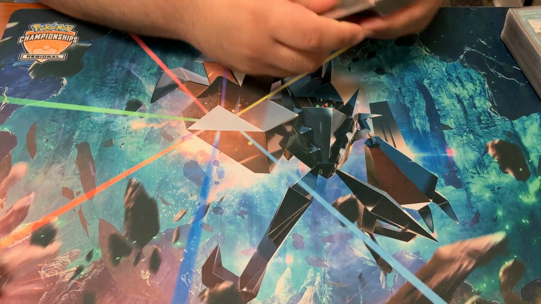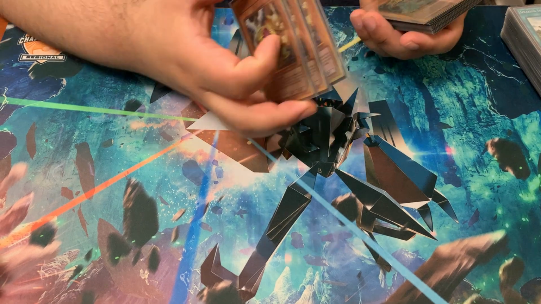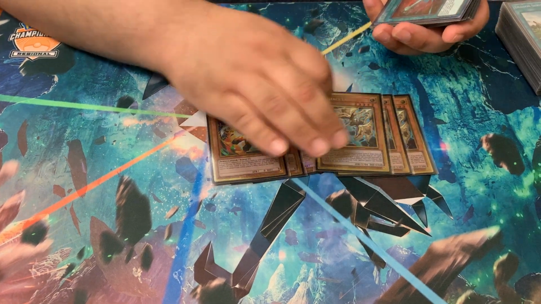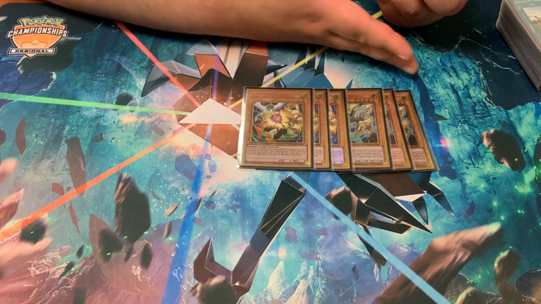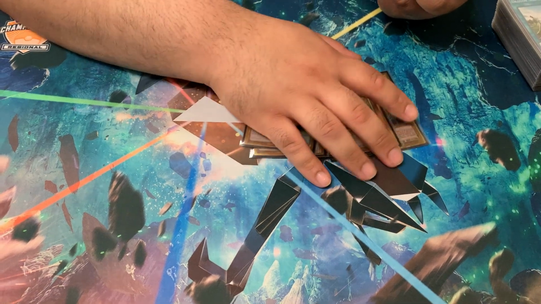Now the side is kind of weird because I normally don't play hand traps in Pendulum decks, but going second, Pendulum Call makes it so you don't need as many cards in hand. So I play 3 Droll and 3 Lancia. I feel like these are lingering effects, so they're the most impactful hand traps there are, so that's why I opted to play these.